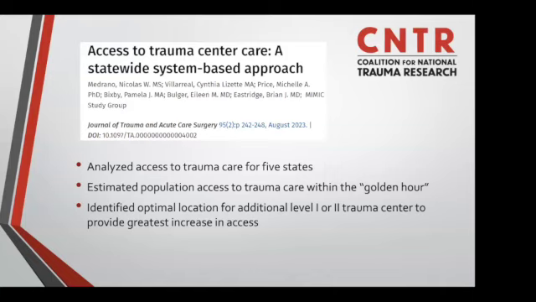After completing that, we then identified optimal locations for if we were going to upgrade an existing level 3 or level 4 to a 1 or a 2. We identified which center would make the most sense to provide the greatest increase in access. So we see this as a starting point. Of course, we can add more depth by looking at where we expect populations to grow and further that analysis. This is our first base, setting up this system-based approach.